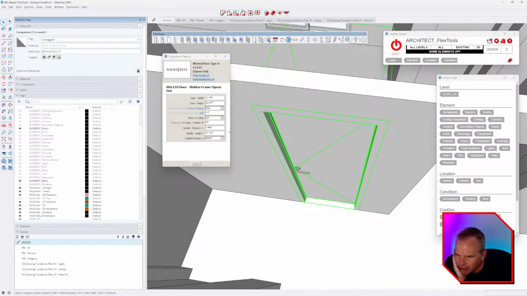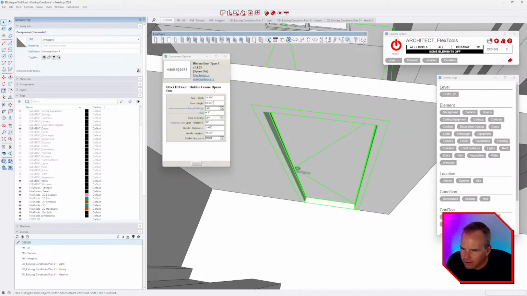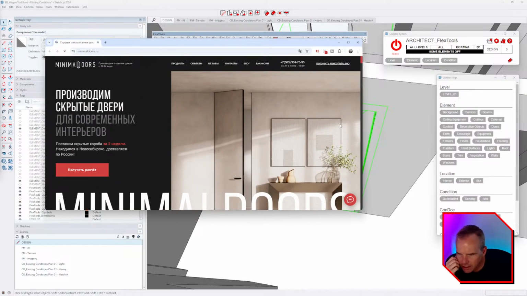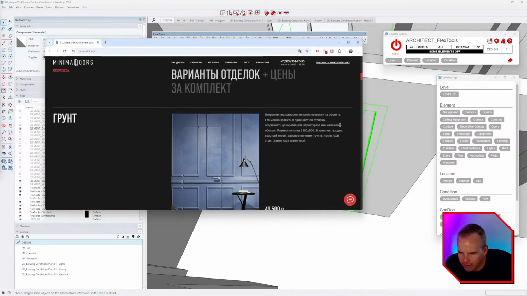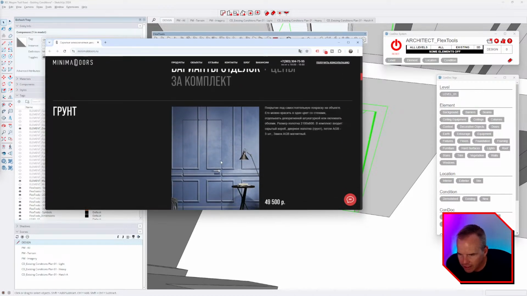I don't want the frame to be minimal door, type A, minimal door. Yeah, I guess let's go. I'm going to look at this website, see what are we getting at. It's a minimal, they're talking about the style of the door. So it truly is a hidden door. That's what they're getting at.